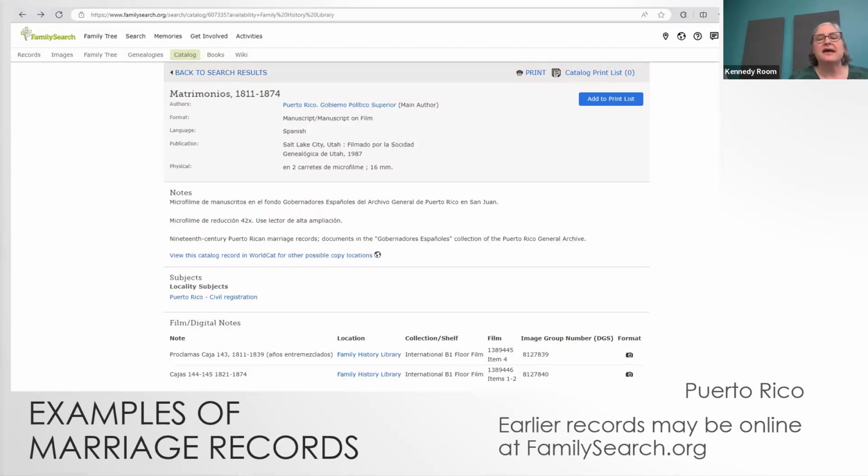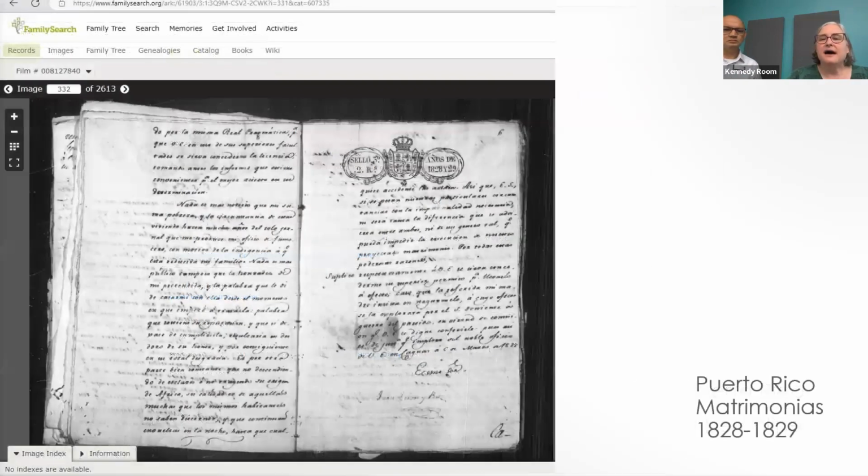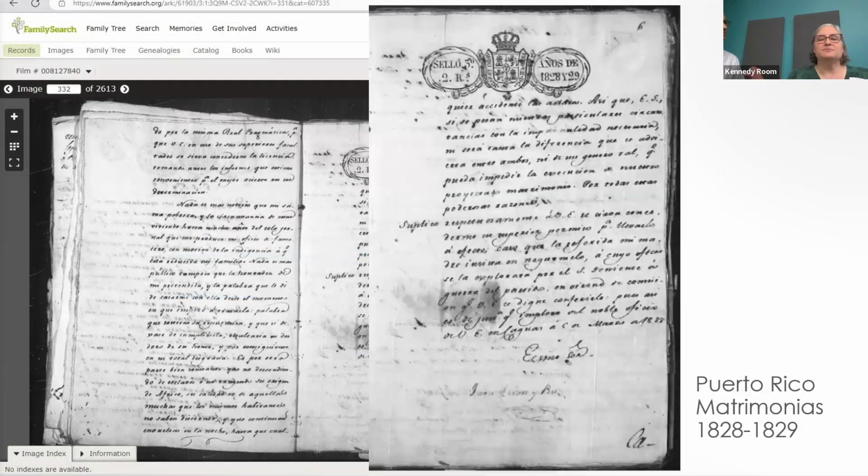particular collection. I clicked on the first little digital camera down there that's a digitized microfilm, and these have not yet been indexed. So if you search by name, you're not going to find your people in this. And so when I clicked into that, I pulled up this sheet. And it's a slightly larger version of it. It is 1828, 1829 Spanish in a clerk hand, and you're gonna have to work to read this.